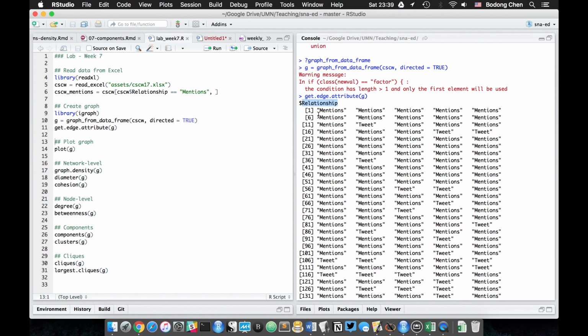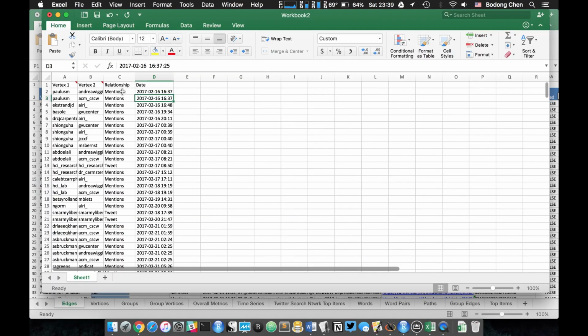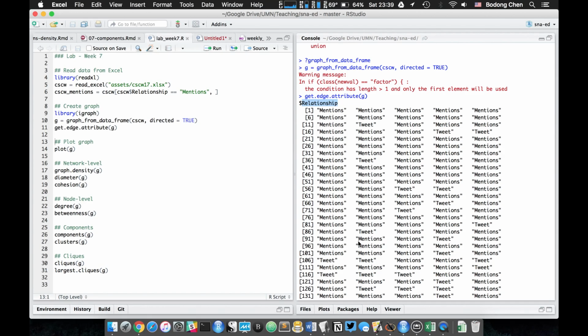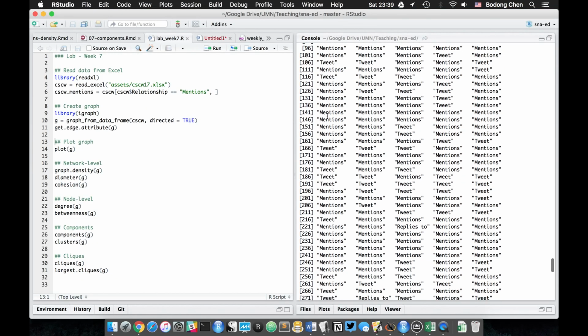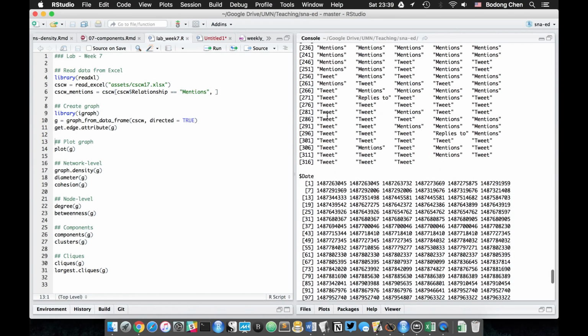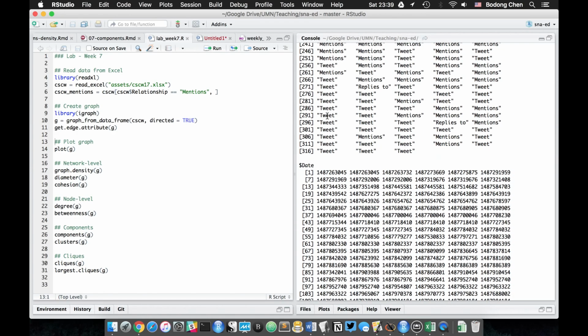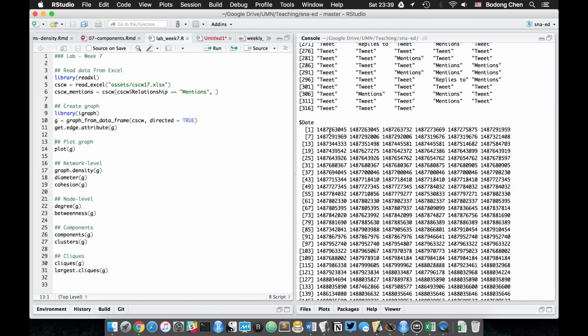So the first attribute is relationship, like you saw in this file. Basically what you see here is information from this column, because these two columns were read into R as attributes of those edges. And the second attribute is about date, that gets translated into this graph data set.